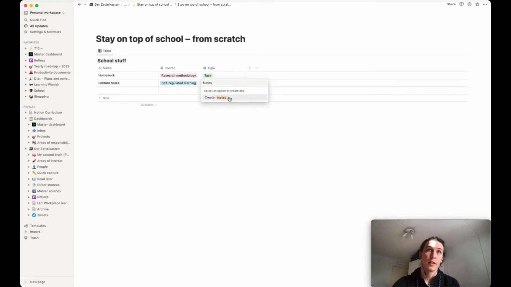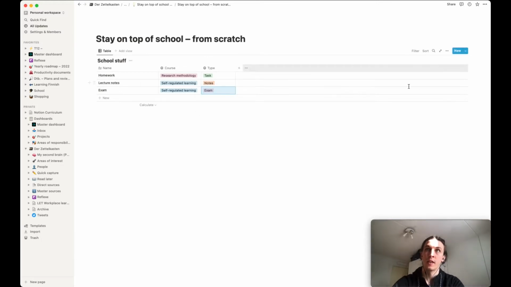Now that I created it, it's much easier to create some new tasks for that, new select options. Maybe I also want to know that there's an exam coming up, and probably it's also for self-regulated learning course, but the type is exam.